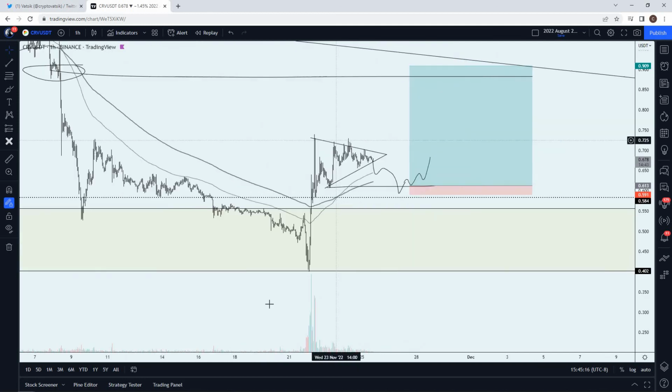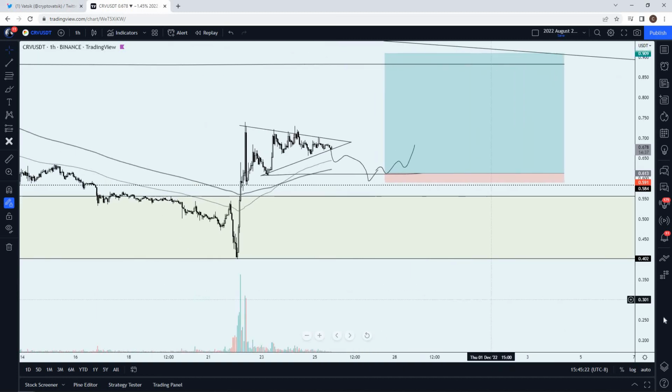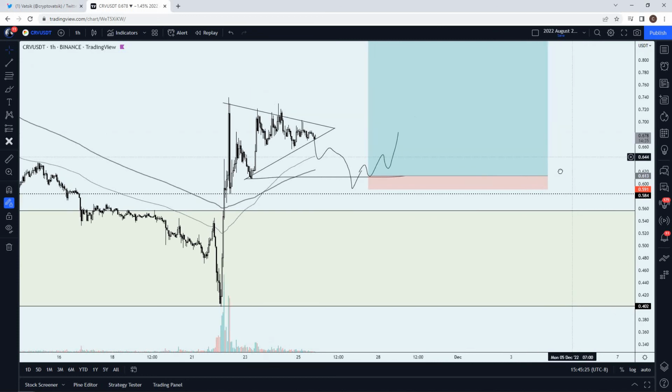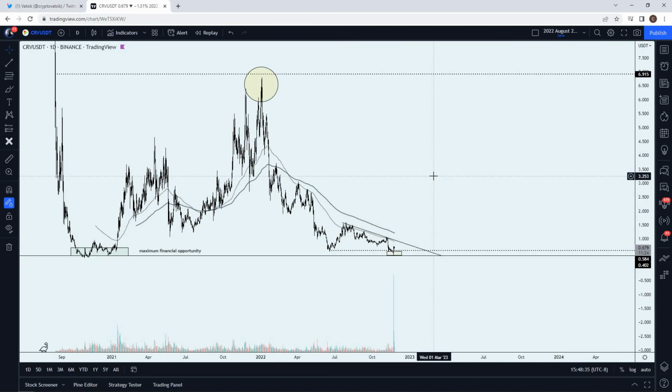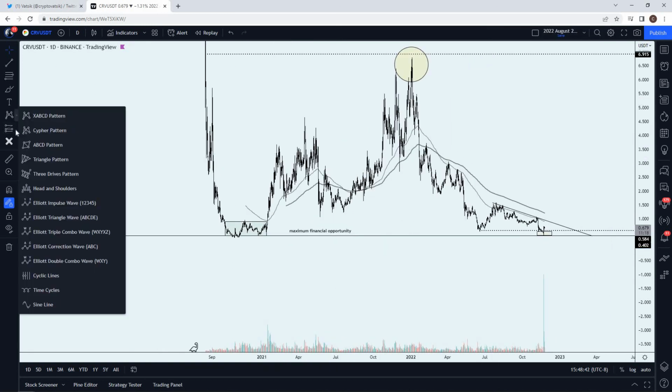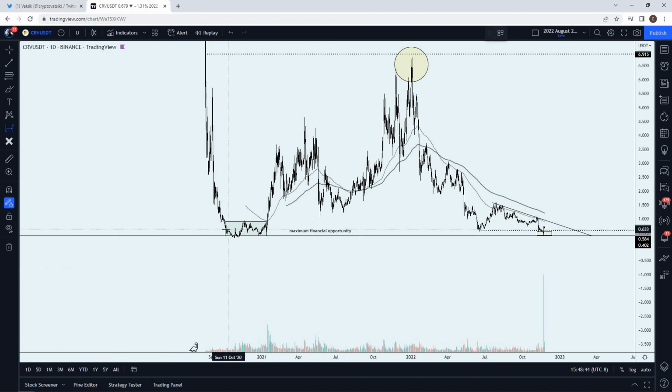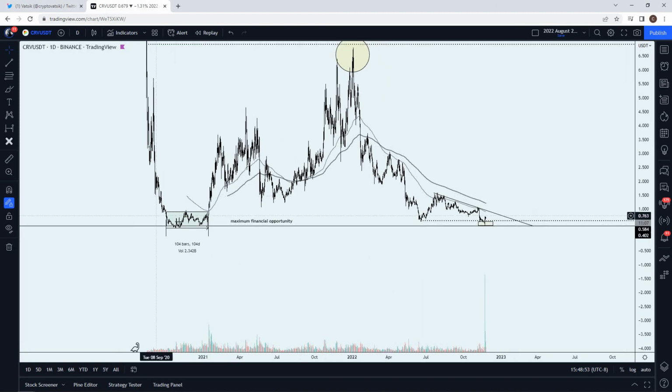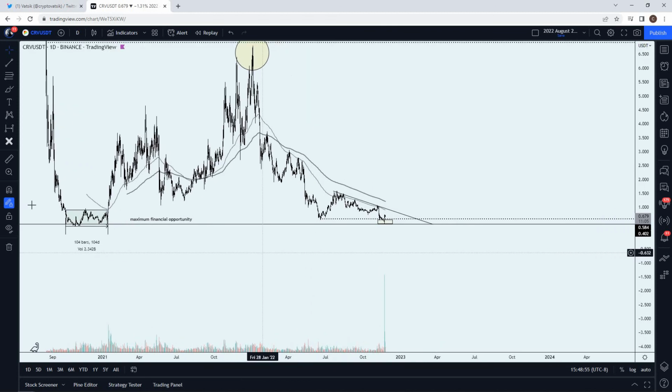Massive volume. There were definitely whales down here waiting to get in that have now potentially put in some long-term positions. So there might be more at play here than what meets the eyes. But these things take time, guys. We had 104 days to form our bottom down here previously in 2020. Okay, so we had 104 days to actually put in that bottom.